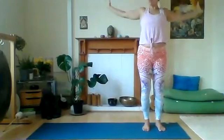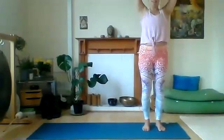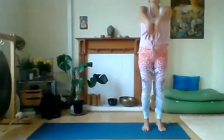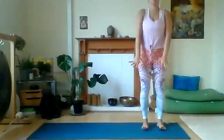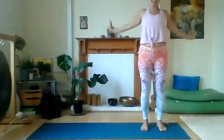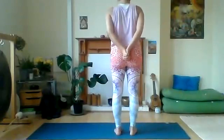Exhale to roll the shoulders back and take a few rolls. Inhale, lift the arms up. Exhale, roll the shoulders back. Inhale, lift the arms up. Exhale, roll the shoulders back. One more time. And with your exhale, bring your hands to interlock your fingers at your lower back.